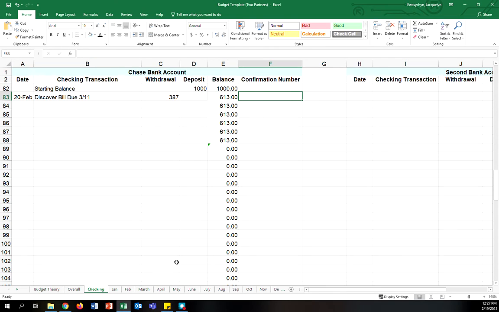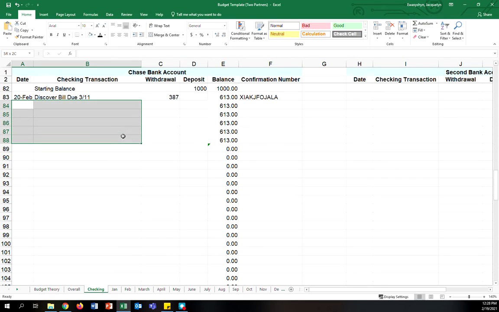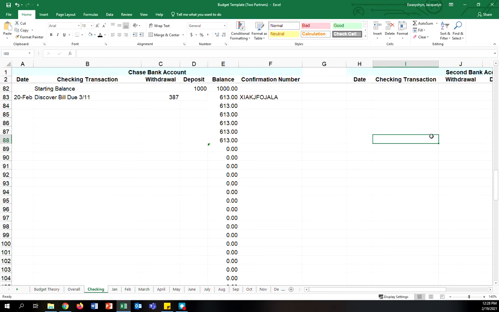And then when you pay bills online, you get a confirmation number. I would enter that confirmation number there. That way, if there's ever an issue, I can follow up and say, I paid it, I have the confirmation number. And I would do this with all of my bills to make sure that I'm keeping track of the money that I have planned to come in and out, and I won't bounce a check. Again, there's two things in case you have multiple bank accounts.